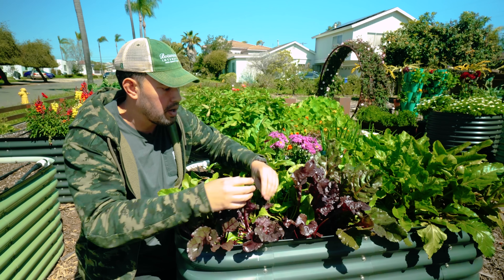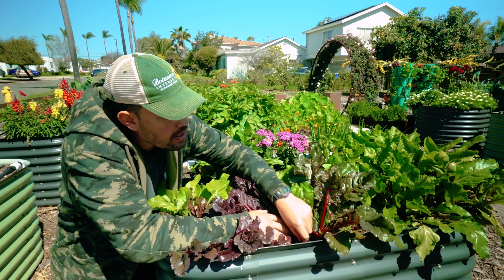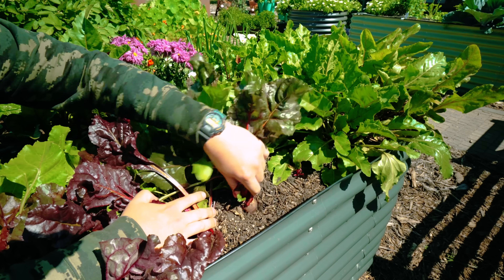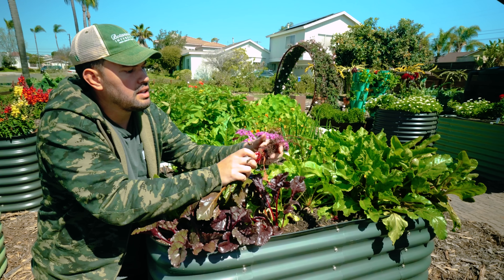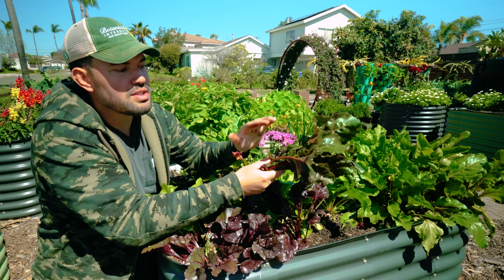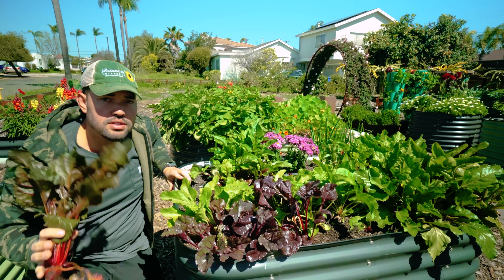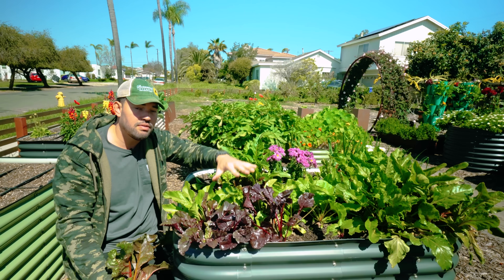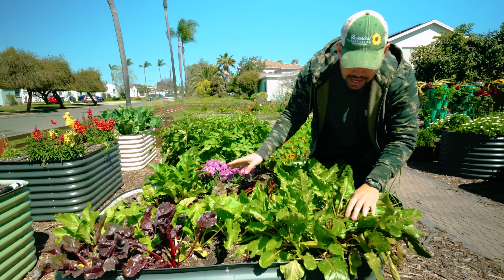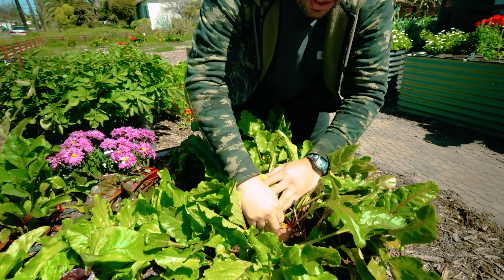Sometimes you just have to wait a little longer. On these ones here they aren't quite ready, but you can tell by feeling for the base whether one is — here's a nice mid-sized little baby beet I could harvest. We've got a little baby beet — not super impressive, but you can still harvest and eat the beet greens, which have become one of my favorite greens. But I want to show you some backup golden beets I planted ahead of these, to demonstrate the power of multi-sown beets.